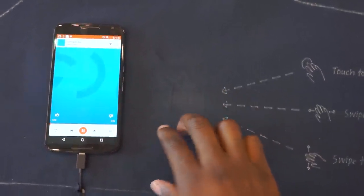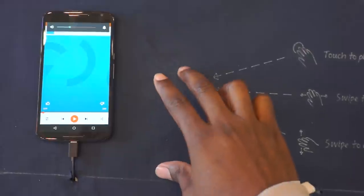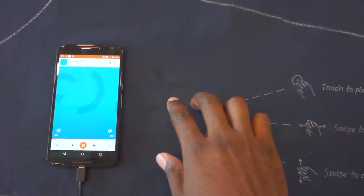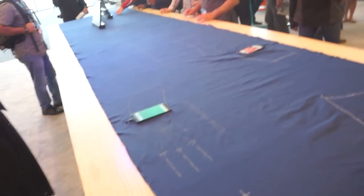As part of the final demonstration of Jacquard, you can simply control your phone's music — Google Music — by tap-touching to play and pause, swiping left and right to change songs, and swiping up and down to adjust the volume. So this combination of these three things is just an example, a glimpse of what we might be able to do with Project Jacquard when it comes to launch.